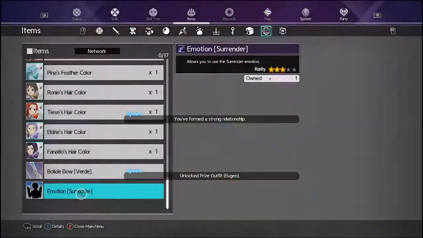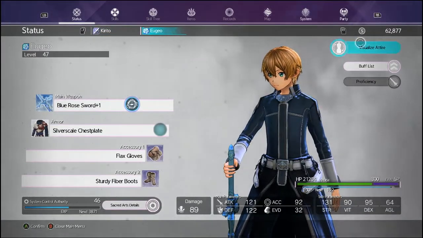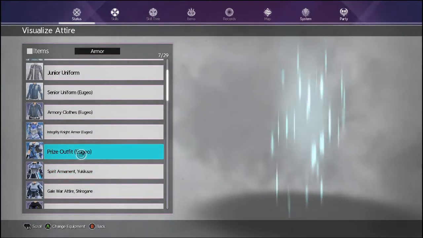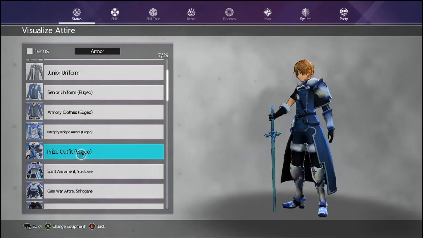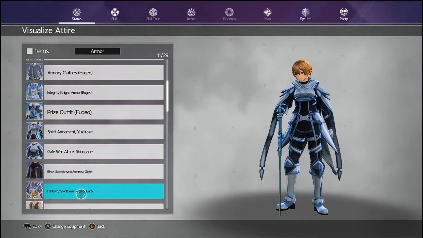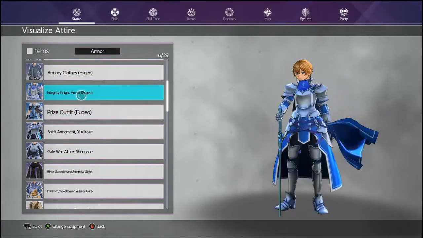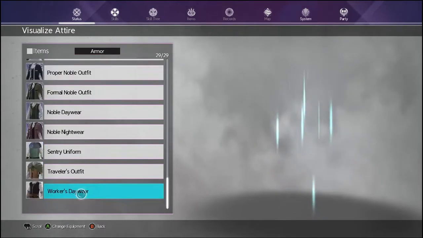Okay, I got the prize for Eugeo. Let's see what Eugeo got for his prize here. Okay, so well, Integrity Knight armor Eugeo, and then I got this one prize outfit Eugeo. And this is the one from the pre-purchase, I think. It's very nice, Integrity Knight Eugeo, but I think I prefer the normal Eugeo, which is still better.